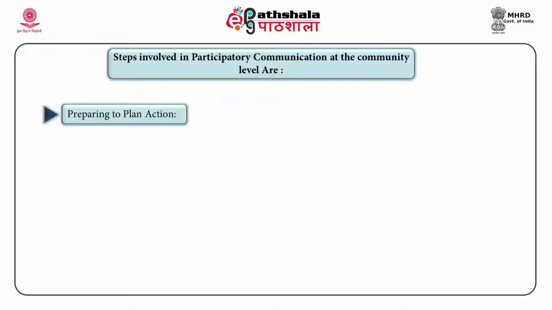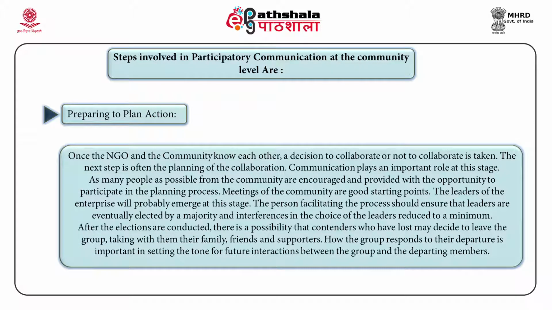The second step is preparing an action plan. Once the NGO and the community know each other, a decision to collaborate or not to collaborate is taken. The next step is often the planning of the collaboration. Communication plays an important role at this stage. As many people as possible from the community are encouraged and provided with the opportunity to participate in the planning process. Meetings of the community are good starting points.